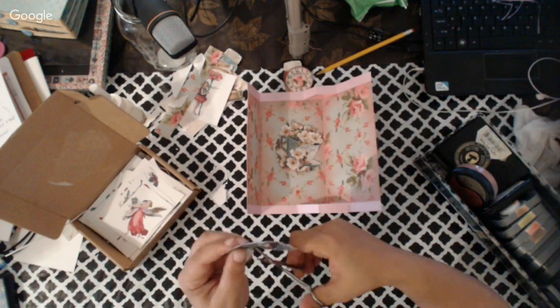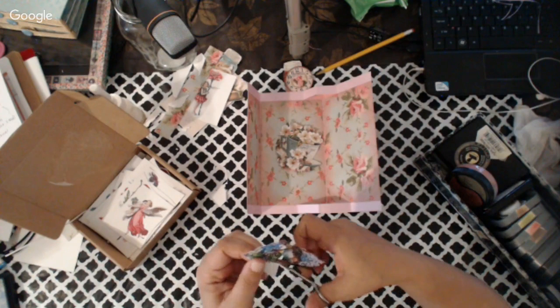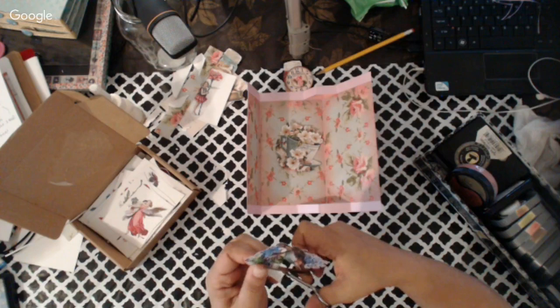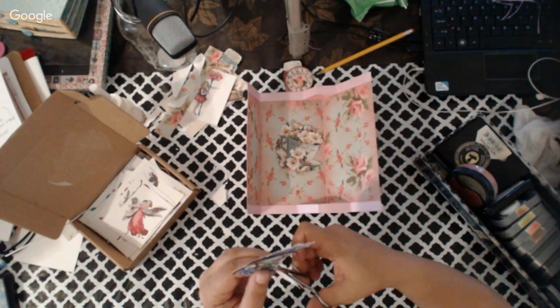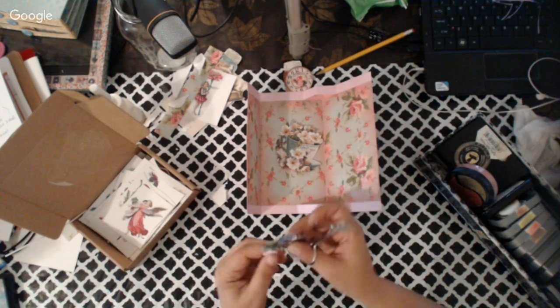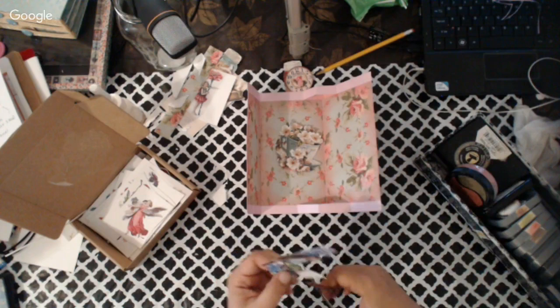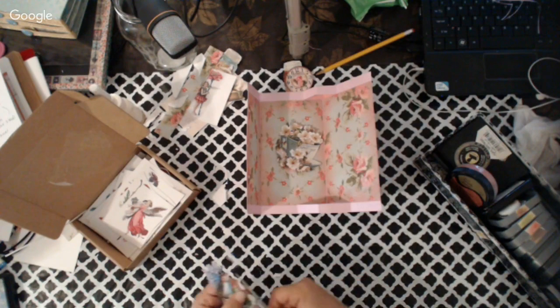I like things that are very dimensional, things to be large. That's why most of the things that I make are usually pretty big. They're usually pretty large, with stuff on them, adding this and adding that.